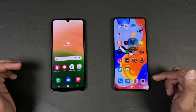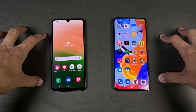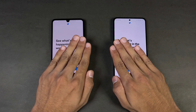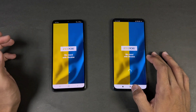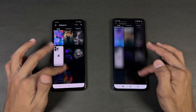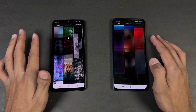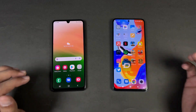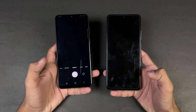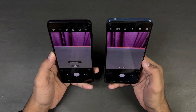This time we have a two-second difference. PUBG Mobile is faster on the A33 5G — one or two second difference. The A33 5G also has smooth graphics with ultra frame rate due to the Exynos 1280 optimization, while the Redmi has smooth graphics with high frame rate. Twitter is faster on the A33 5G. Zedge is also faster on the A33 5G. Scrolling is a little smoother on the Redmi Note 11 Pro, but no lag whatsoever. Last up, launching the cameras — the A33 5G is a tiny bit faster.